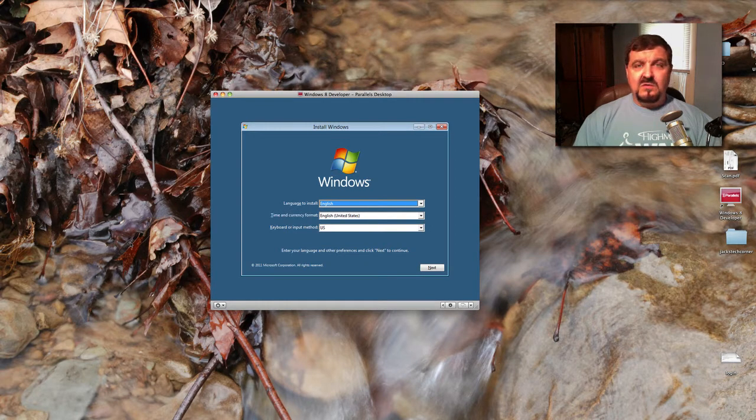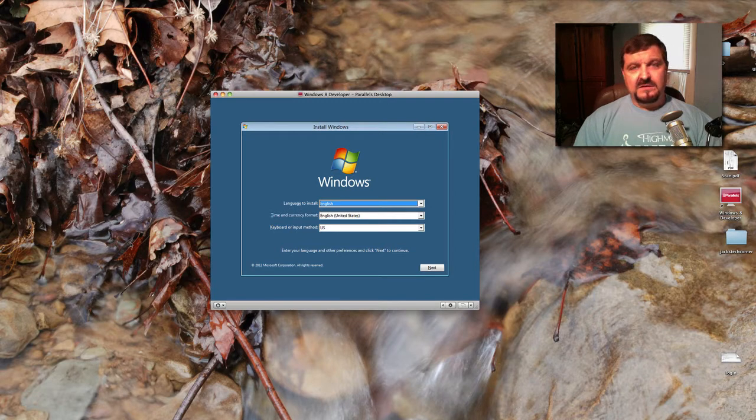So if you download it and you do get it to work on your Windows machine, on a virtual machine, please let me know. We ended up getting the smiley face on it, and it's kind of interesting and ironic to see that, but that's what we got. So I'm going to walk through this install with you today just to show you how Windows 8 loads and show you the new interface. I hope we get to that point. I'll show you the new interface.